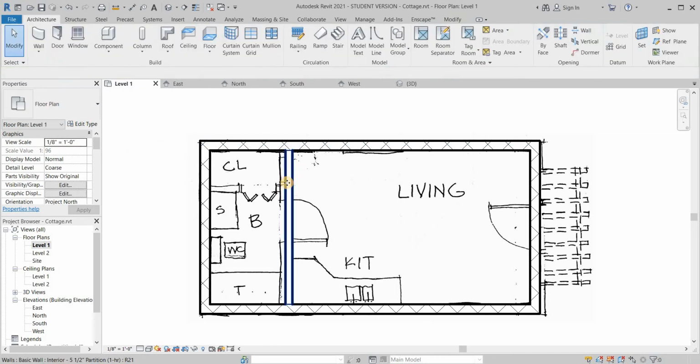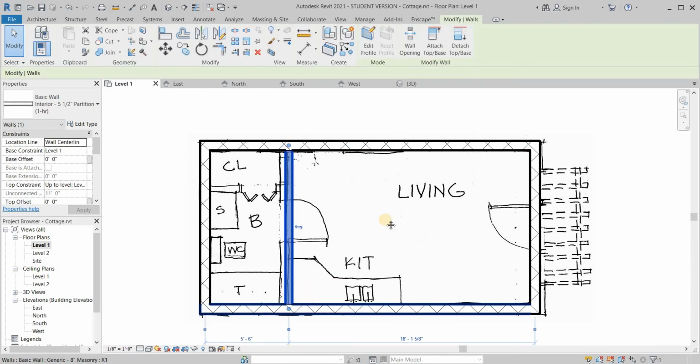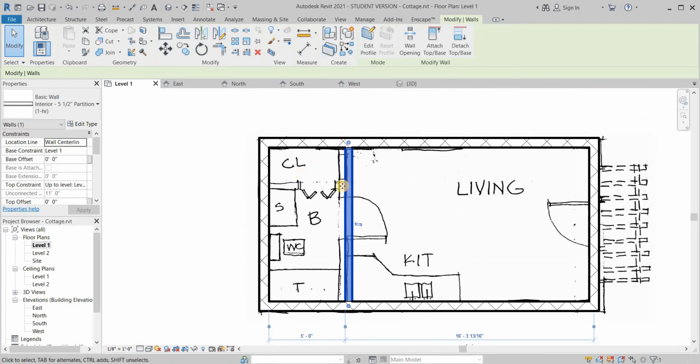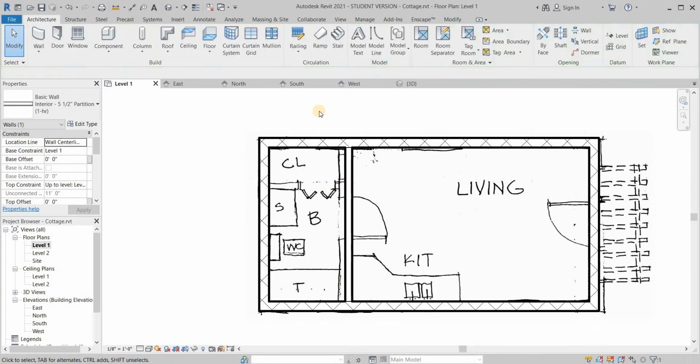So let's see. I'm going to select it, and when I select it, you see it's going to give me this temporary dimension again, like what we saw previously. I'm going to change this blue dot to the inside of it so that I have the internal dimension. I'm going to do that here as well. So it's 4 feet and 11 something. I want this to be 5 feet exactly, so I'm going to say 5 feet, and that's going to make the internal dimension 5 feet, and that's how I want it to happen.